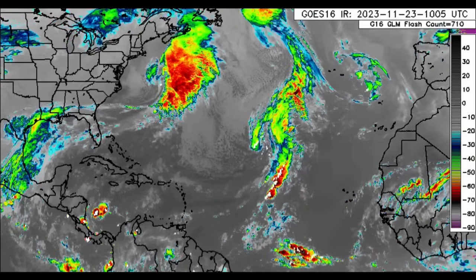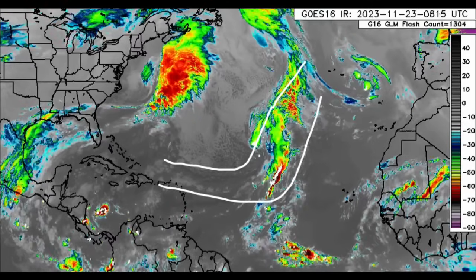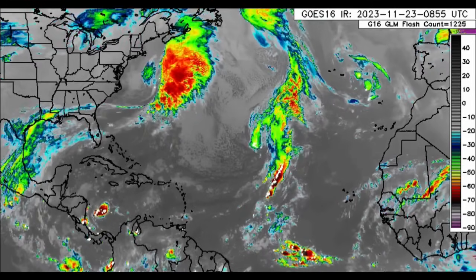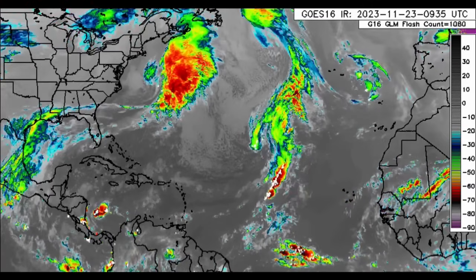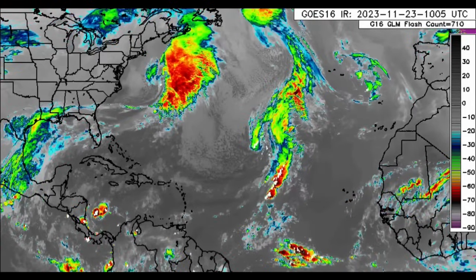Looking at the wide satellite view, we can see a front extending from Mexico through the Gulf Coast states and out into the Atlantic, likely bringing some inclement weather to some areas — stronger wind gusts and rougher seas. There is another front out there where the disturbance is located. As the disturbance loiters around warmer water, it may try to get itself together, potentially becoming a subtropical cyclone. However, it has limited time because that window of opportunity will close once it reaches cooler waters to the northeast. It could still bring impacts to the Azores heading into next week.